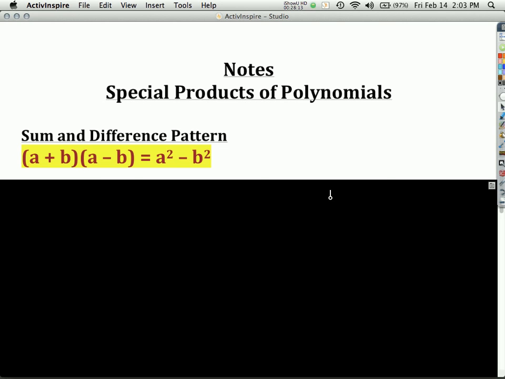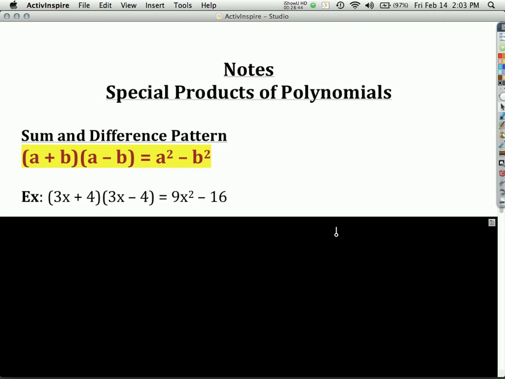And so here I am showing you a generic model of it. When you have a case of the same expression multiplied times each other, they're both binomial, and the only difference is that the symbol in between is opposite, you actually end up with the square of the first term, that's this, the square of the second term, that's this, with a subtraction sign in between. Every time.